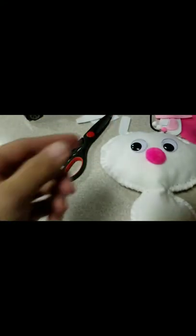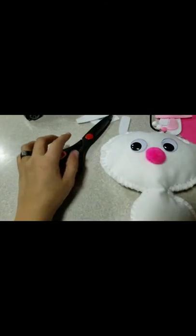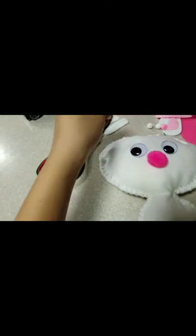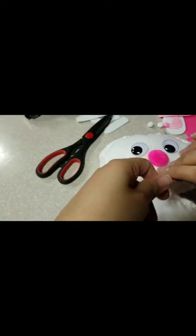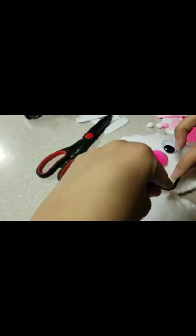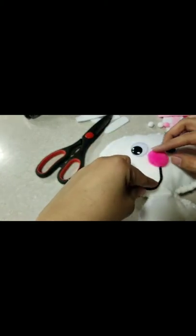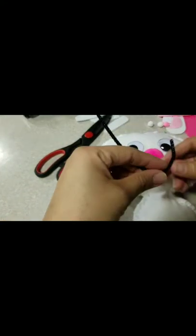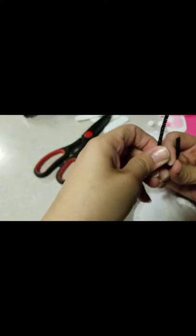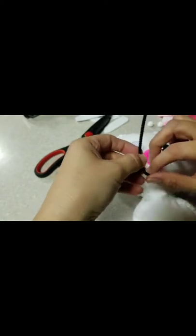Now would be a good time to add a glue stick. Okay. So, this, I'm not really sure how to put this part on. So what I'm going to do is just kind of shape it into something like that. Actually, we need it a little bit smaller. So maybe... No.